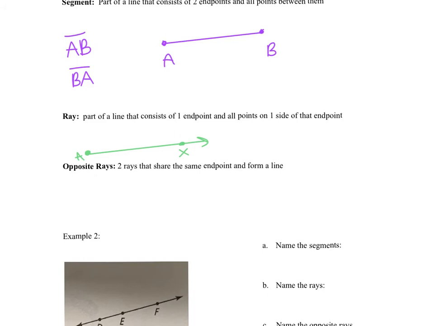The way you name a ray, and this is important because you cannot flip these around like you can with a segment or a line, you would name it endpoint first and then the point it goes through, and it's always an arrow to the right. So this would be ray AX. You could not call this ray XA. That's not the same thing, okay? Or maybe you do like this. If this is L and this is P, I could name this endpoint first and then the point we go through and the arrow to the right. So that's ray LP. It is not ray PL, okay?